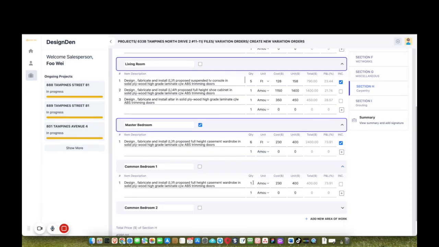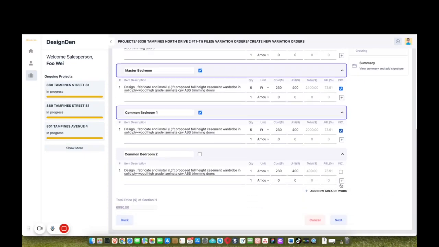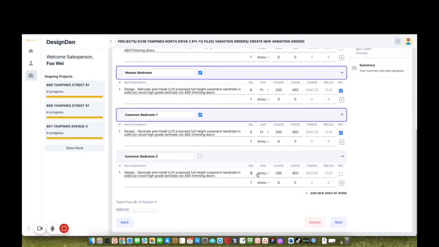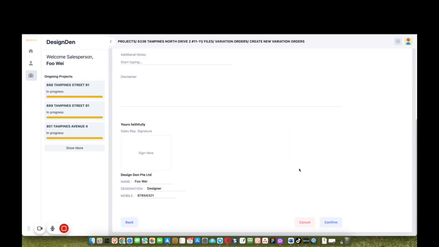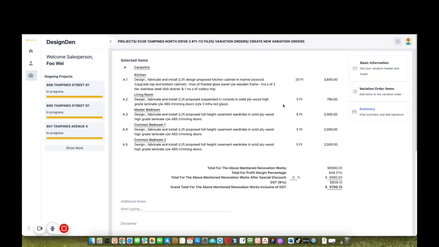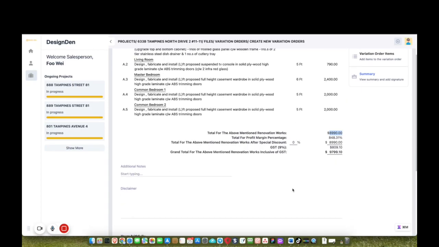Same for the rest. Okay, so summary. This is the summary of everything. Then the difference here is being calculated as compared to the original quotation.